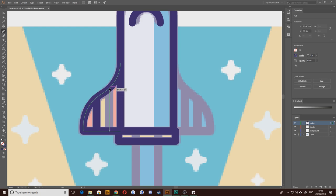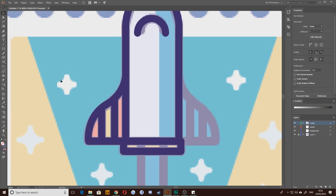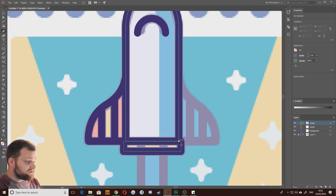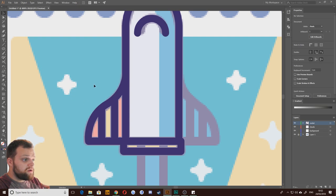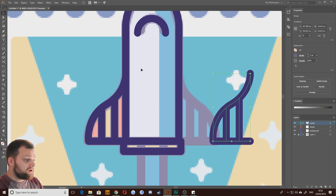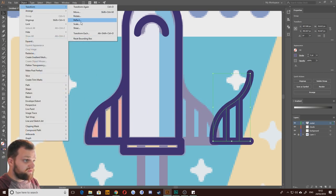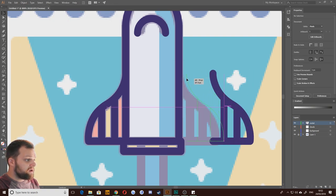Now, the other way that you need to be thinking about creating stuff when you are creating it is efficiency and symmetry. Now, symmetry is very important in these icon designs. So rather than grabbing my pen tool again and making sure this lines up and coming through and doing this, we've already made one wing. We know that one wing is correct. So let's just group those elements together with Control G. Let's duplicate them with Alt Shift and drag. And then we can reflect them with Object, Transform, Reflect, vertical, and we've got a wing ready to go.